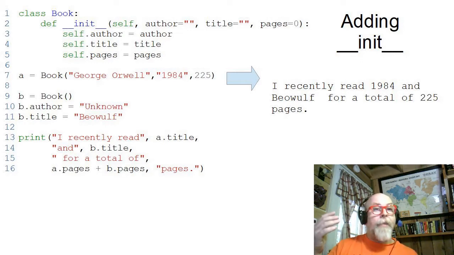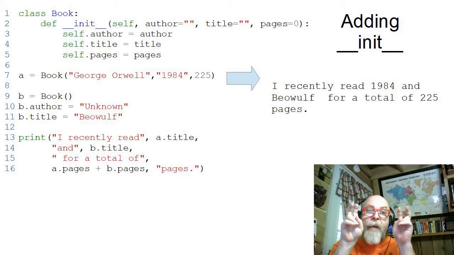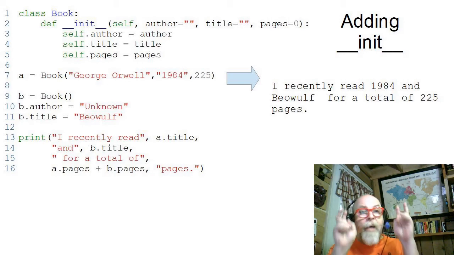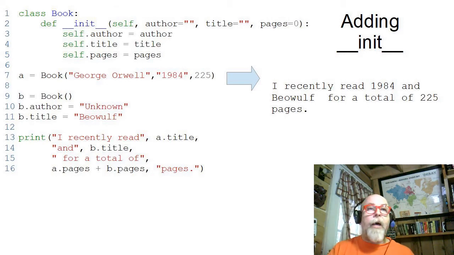On line 9, though, I create a book and give it no values. So on line 9, the variable B contains an object with an author of nothing, with a title of nothing, and pages of 0.